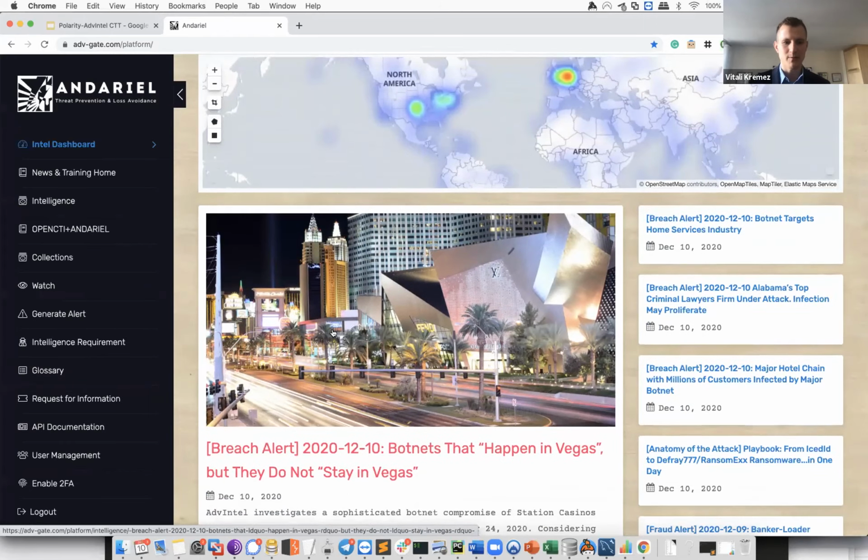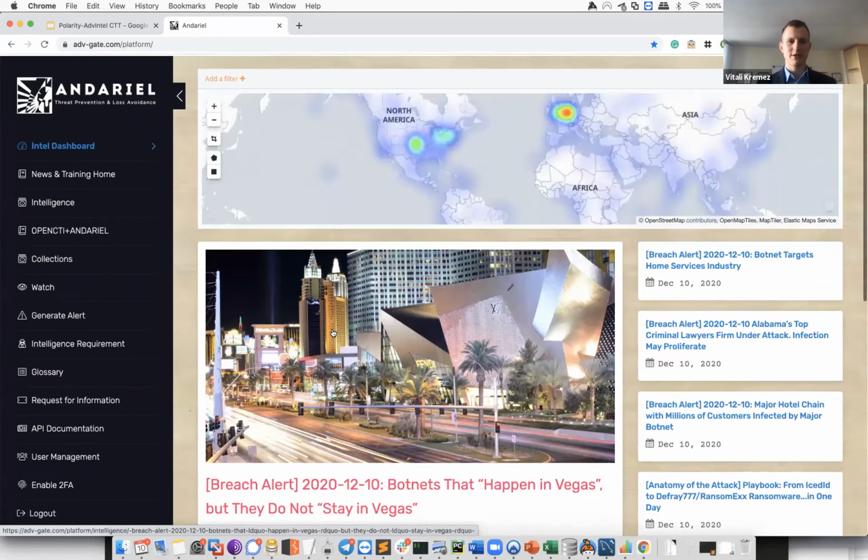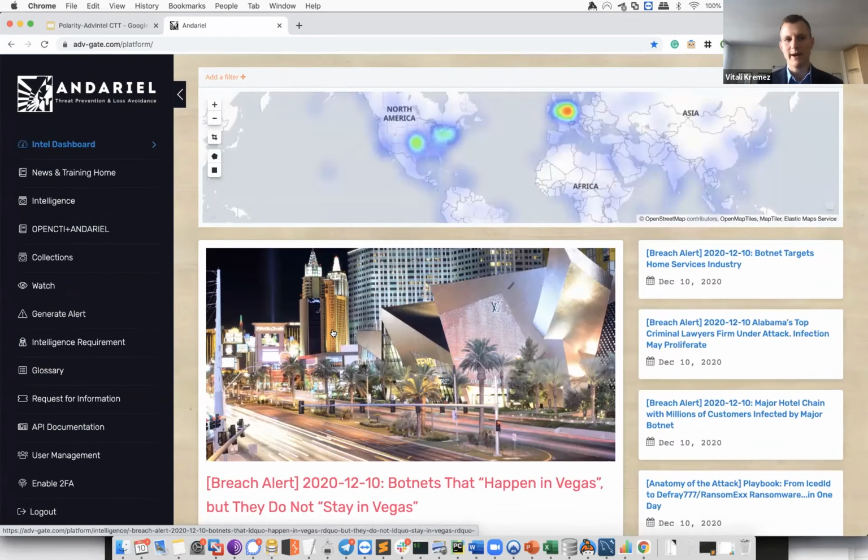Our AdvIntel platform was born out of the unique need in our industry to build a platform that fights both threats, preventing them proactively, the threat prevention component, but also loss avoidance. How do we turn the actionability of our data sets and our reporting to the maximum level? So focused on the low noise ratio across any of our alerts, but also create the unique view into the adversarial perspective. And AdvIntel is also the name that was inspired by one of the Diablo games I used to play when I was younger, which was a female force that was very powerful. So our product signifies that we use the evil for good.